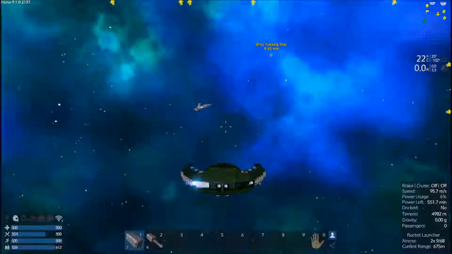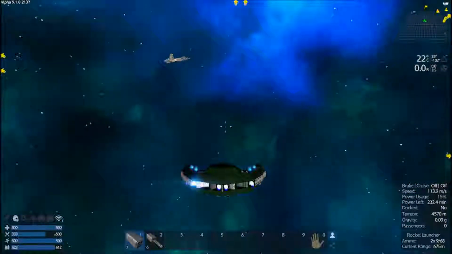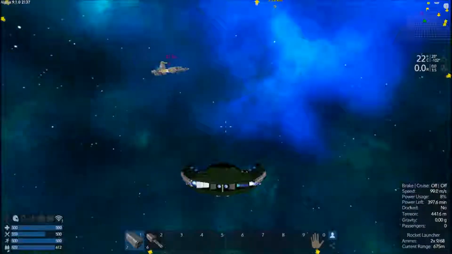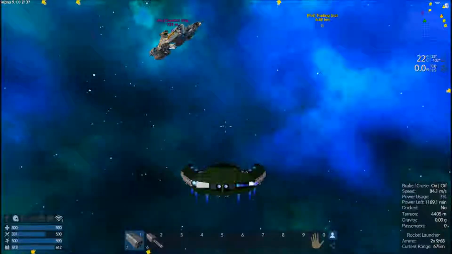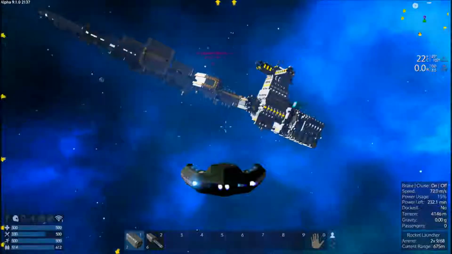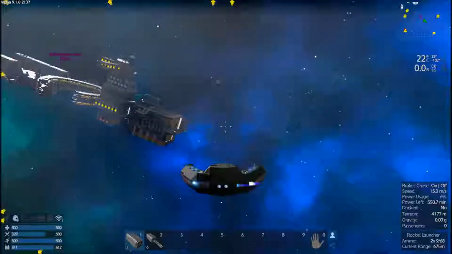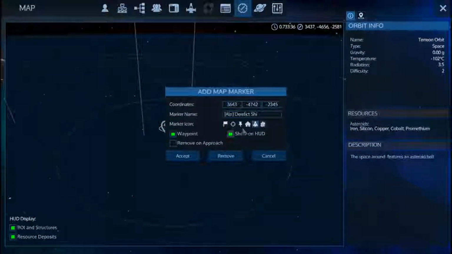Ooh, there's something appearing. All right. Maybe we'll get lucky with this one. What are you? Oh, alien derelict ship. Hello. This is the... Oh, I know what this one is. This is the big mining ship. Waypoint has a target. And accept that.